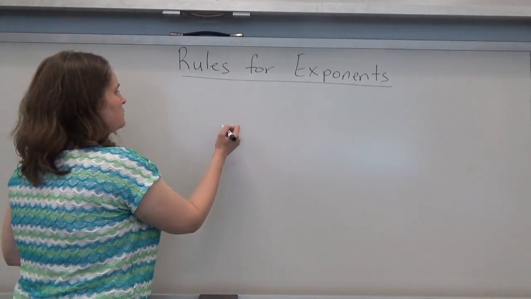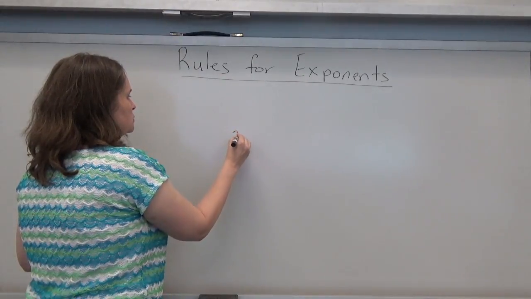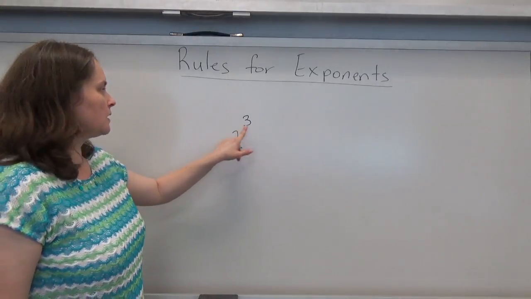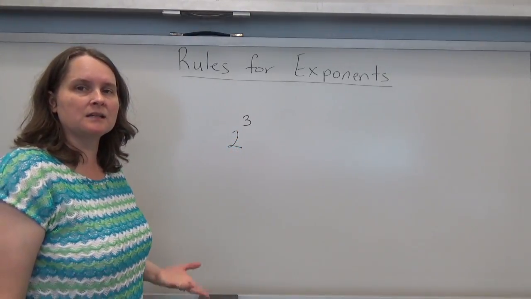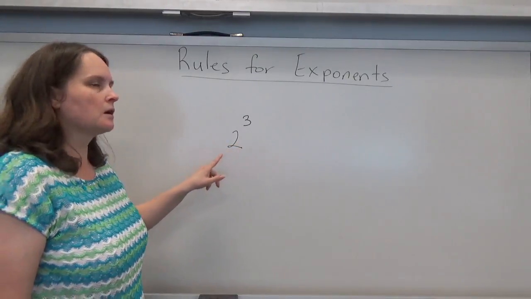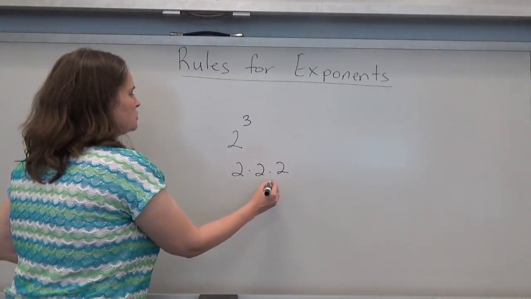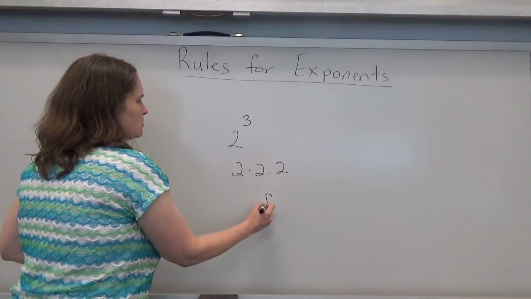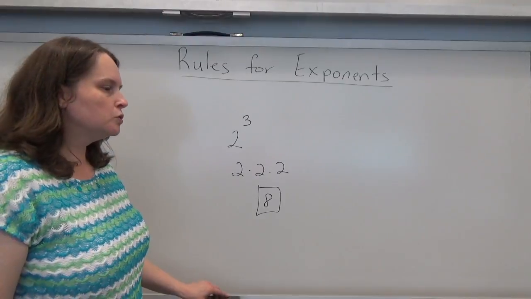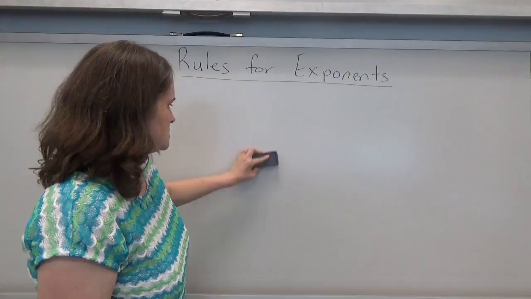It just simply means that if you're raising something to a power, so for example, maybe you've got 2 to the third power. The 2 we call the base, and the 3 we call the exponent, and this is just simply telling us that we need to multiply the base by itself this many times. So this will become 2 times 2 times 2, or 2 to the third power, multiply these together, and you would get 8. Okay? So we've got various rules that we can use whenever we're working with exponents.